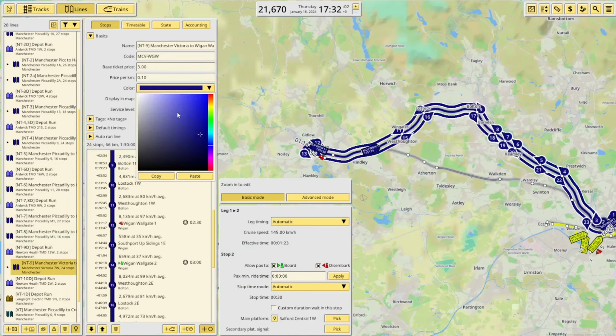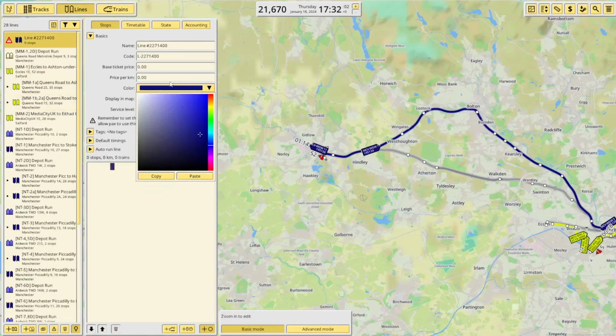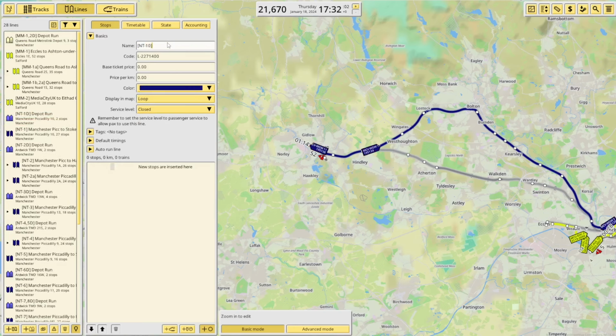We're going to get the same colour again. Now, this time I'm not going to stop at Salford Central on these. So this will be NT10, and I'm going to call it Manchester Victoria to Southport, simply because between parts, or off camera, I'll then extend them to Southport. So I think Southport's SPT, isn't it? Well, we're doing that anyway.